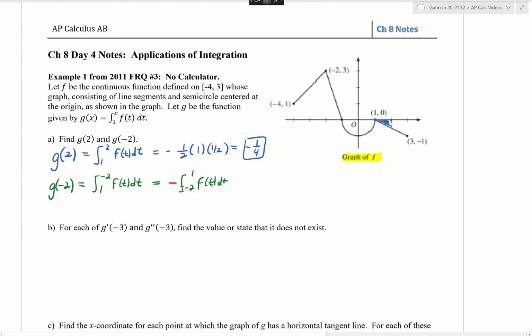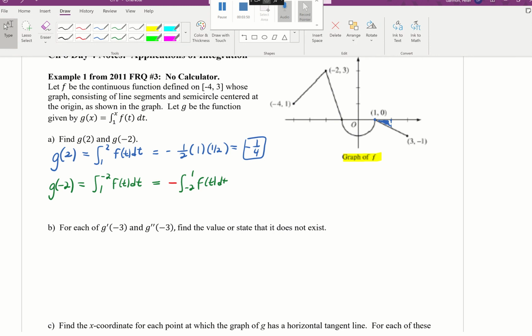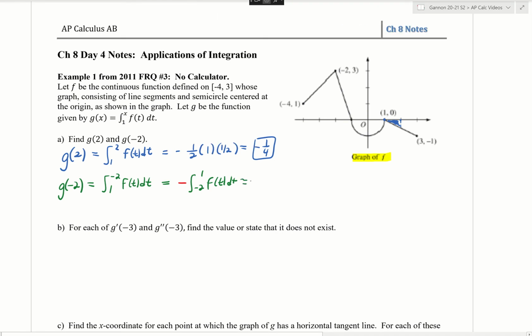And if you write it that way, you can look at the graph from left to right and still interpret it as when the area is above the x-axis, it's positive. When it's below, it's negative. And then that negative in front will take care of all the signs from going the other way. All right, so now if we take a look at this, we've got that negative. Now, starting at -2, from -2 to -1, the integral is going to be represented by that area. And then from -1 to 1, it's going to be represented by that area. So we're going to have to find those.